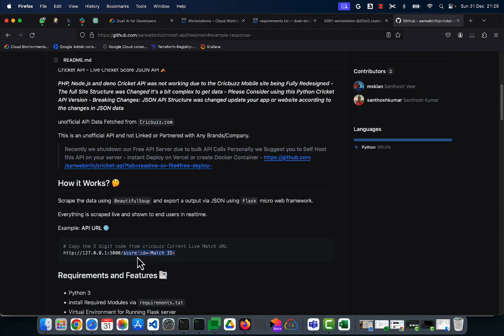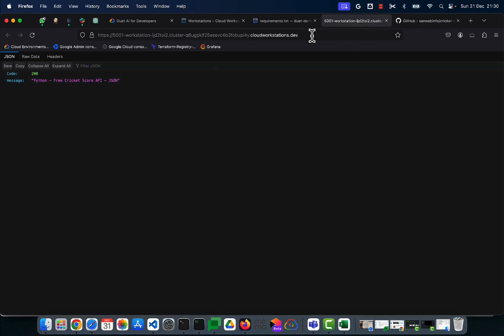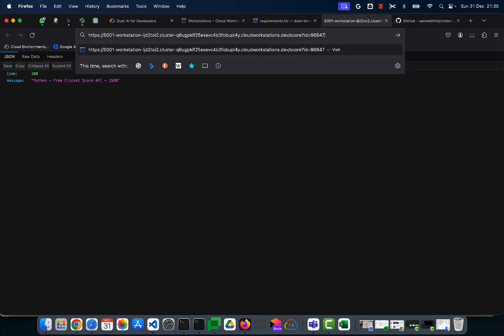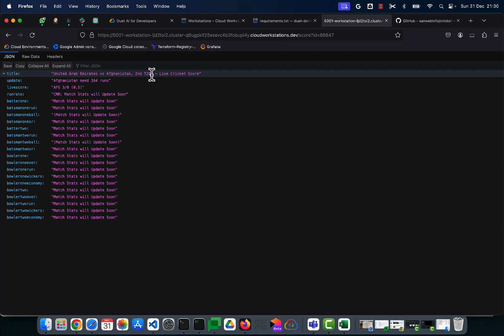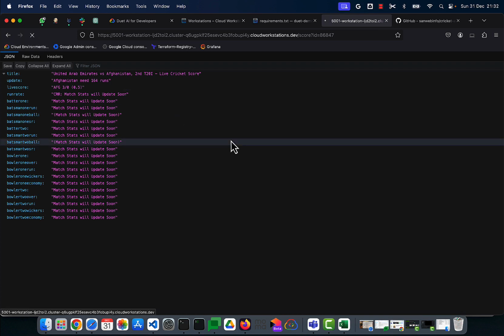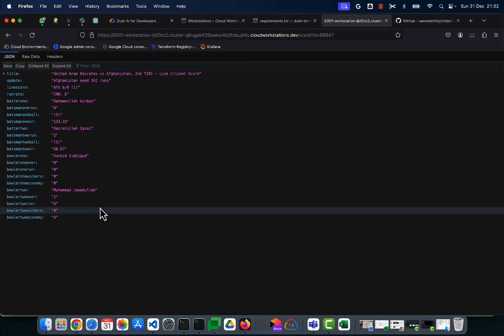So now let's check out the score if there is a running match. So I've checked with quickbuzz.com and got a match ID from the website. So we can try that ID and rebuild our URL to test our API. So here we are, 86847, and as you can see, here is the response, but we can see not all of these are filled. So we'll refresh a couple of times, and here we have a valid response now. Okay, so as you can see, all the fields are populated with the current cricket match details that are going on. So this is how we containerize API by getting code from GitHub.